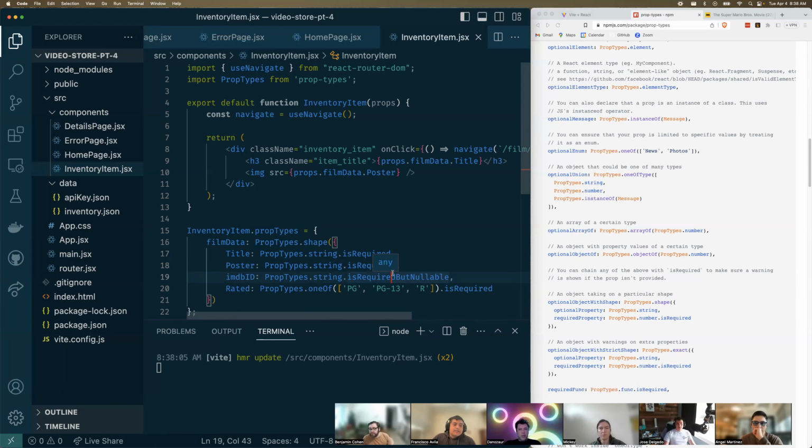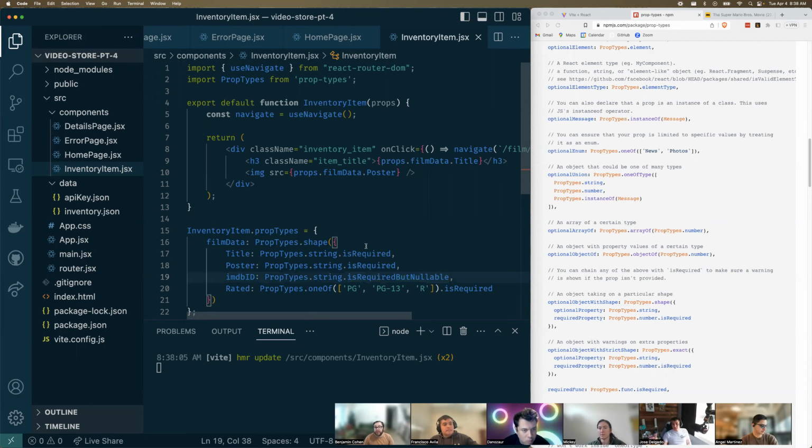If you're trying to pass the user to all your other pages and components, you would try to use context for that. But in the case you're trying to pass something that should have the ability to be nullable, you could use this field to ensure that the IMDb ID will get passed, whether it's nullable or it's a string. Yes, and so isRequiredButNullable means that the value can also be null.